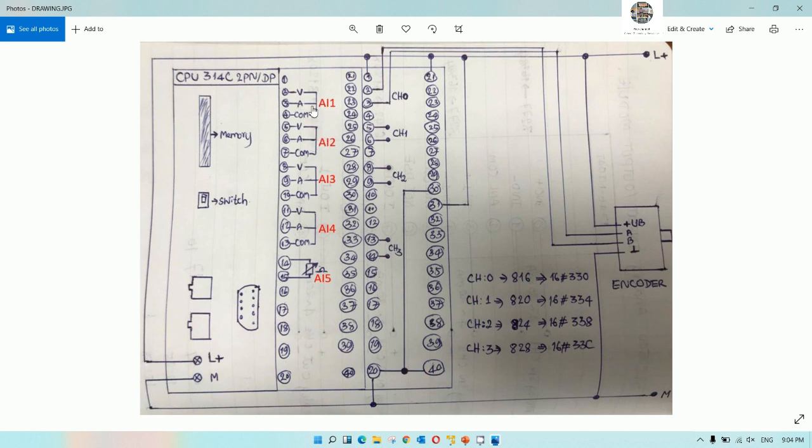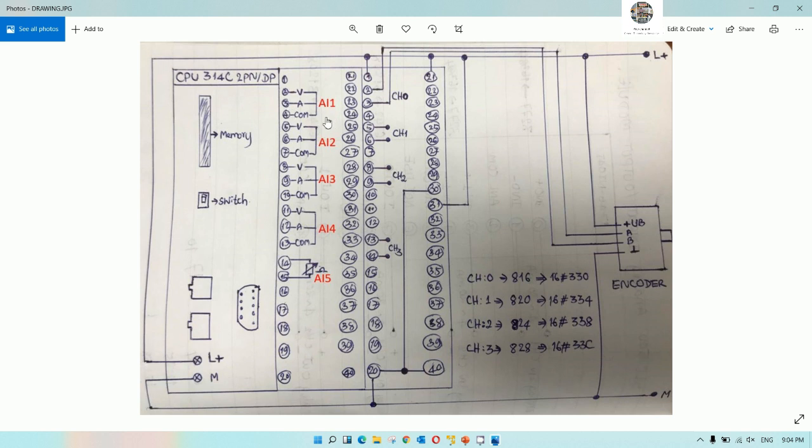And here is the drawing of how to connect. If we would like to use volt, we can connect terminal 4 and terminal 2, and if we would like to use milliamp, we can connect terminal 4 and terminal 3.